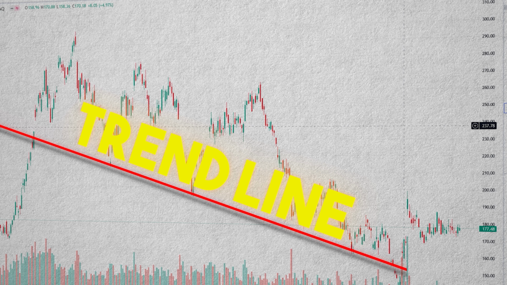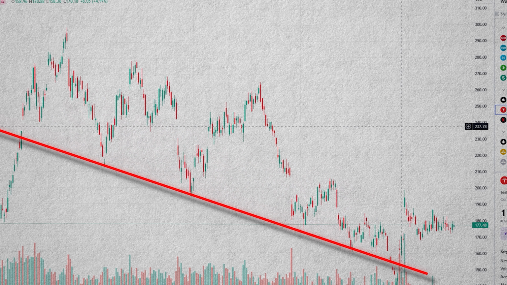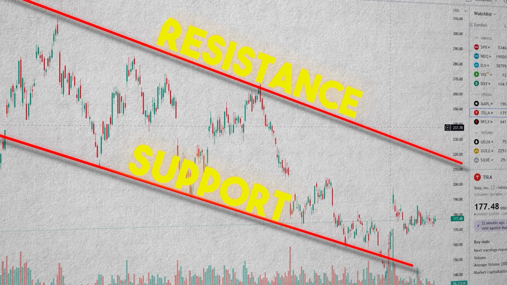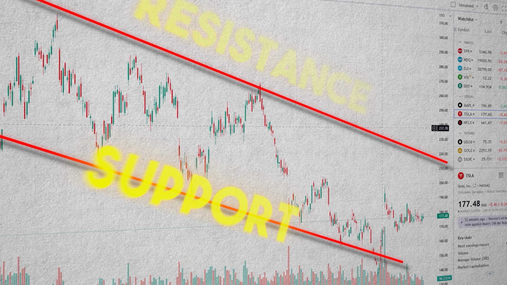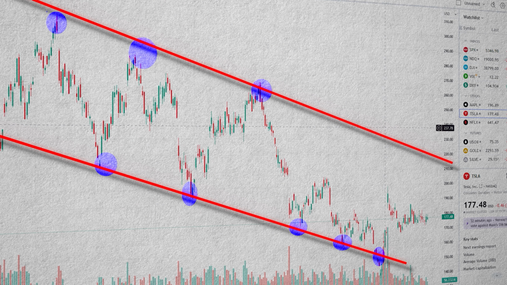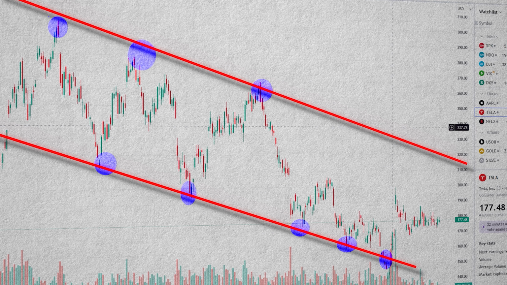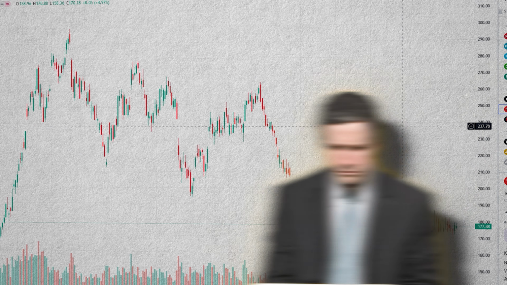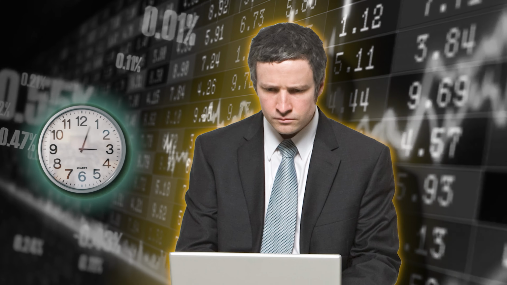This line is our trend line, and like I explained support lines, the trend lines are also considered support and resistance lines. We can expect that every time price hits one of these lines, it is going to get rejected until eventually the trend will break, as it did right here. And then we, as informed investors, are going to take a step back from the stock and wait for it to form a new trend.